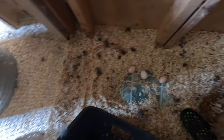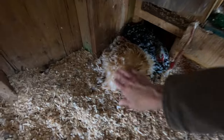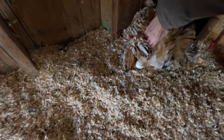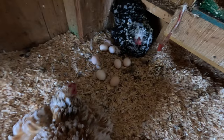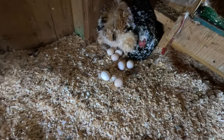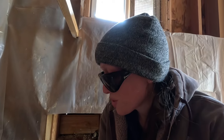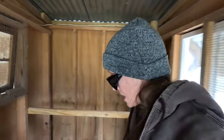Three? Where did the rest of them go? There was like 11 eggs under you. Oh my goodness, I bet they've stolen them. Have y'all stolen the eggs? Come on. They're probably not going to be too happy. Oh, they have, I think. Oh my. Holy cow. You're stealing her eggs. This should be interesting for sure. Look at her, she's stealing them too. Look at that. Okay, well, this is just going to be a big co-parenting situation here.